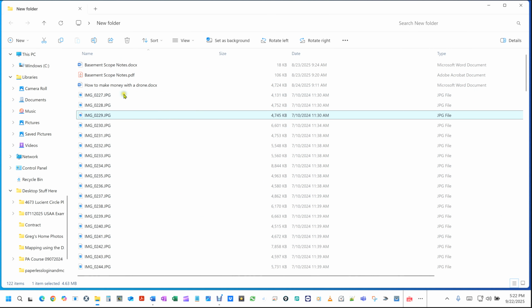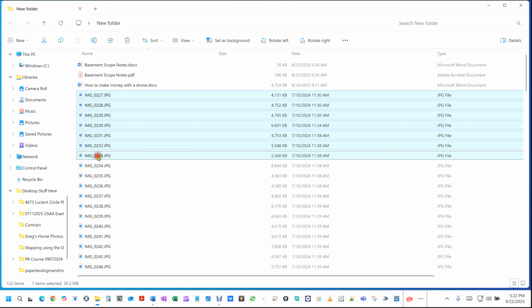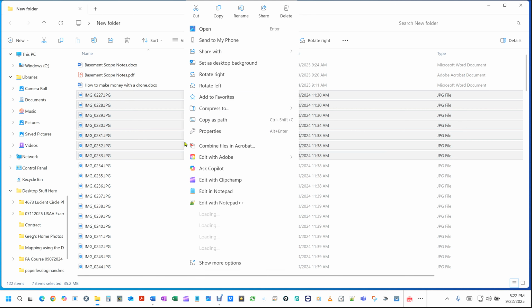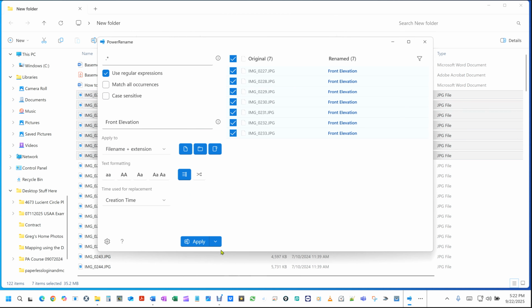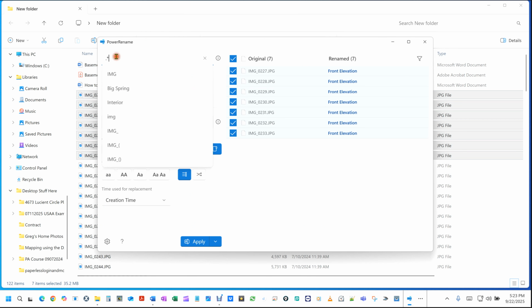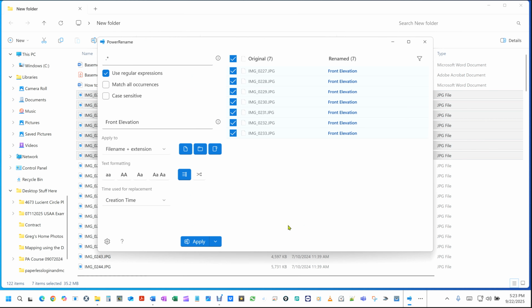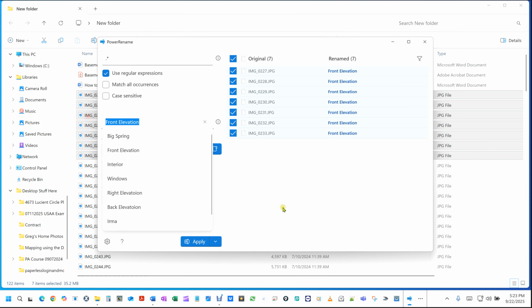Okay, so let's go back to it, and I'm just going to select anything and right click. Let's go to name, rename with PowerName. The reason it did that is because you see right here, file and extension. This is the field that we're selecting, and this is what we want to replace it with.